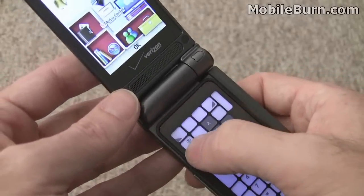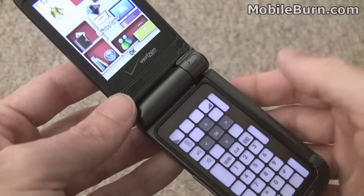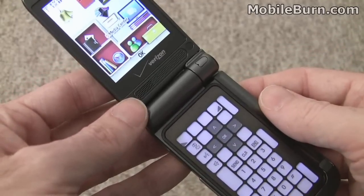No beep, even though we have a beep with the camera. So a lot of inconsistencies here, but they're on to something in general.